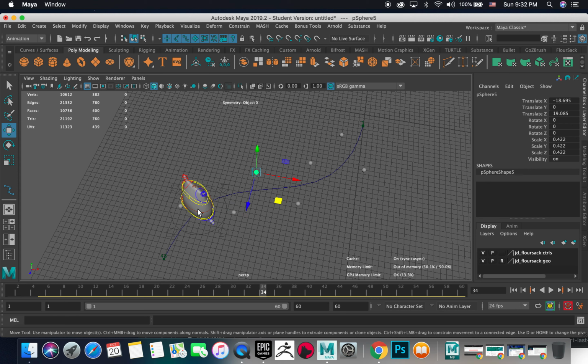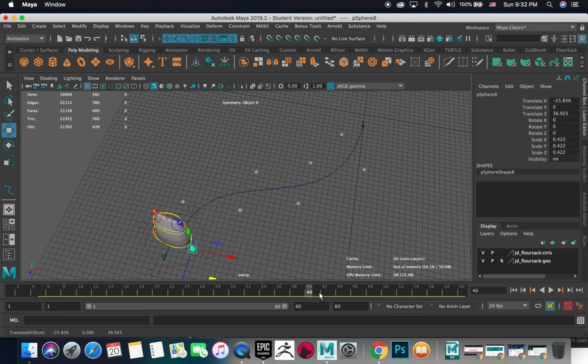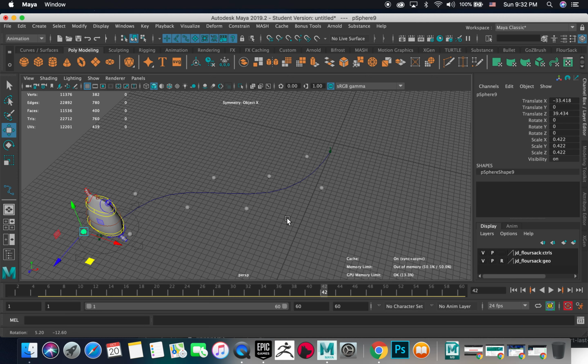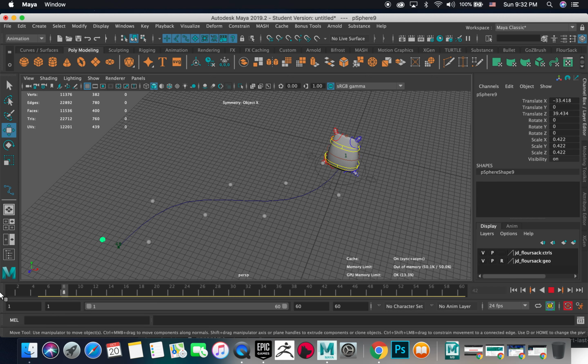A little closer. Maybe closer here. And then here. So I may change toward the end. I may readjust toward the end. But for now, I think it's okay.